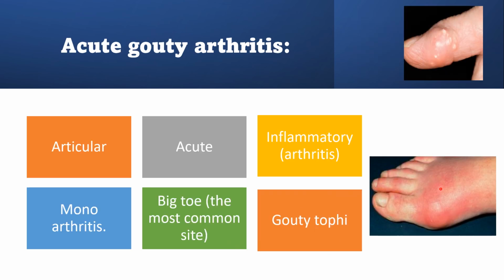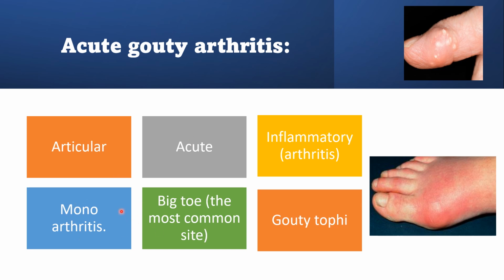In acute gout, the joint involvement is typically articular. It's of course acute. It's inflammatory. It's highly inflammatory. In gouty arthritis I will find all the cardinal features of inflammation present in the patient's joints. I will find the redness, hotness, limitation of movement. It's one of the highly inflammatory conditions.